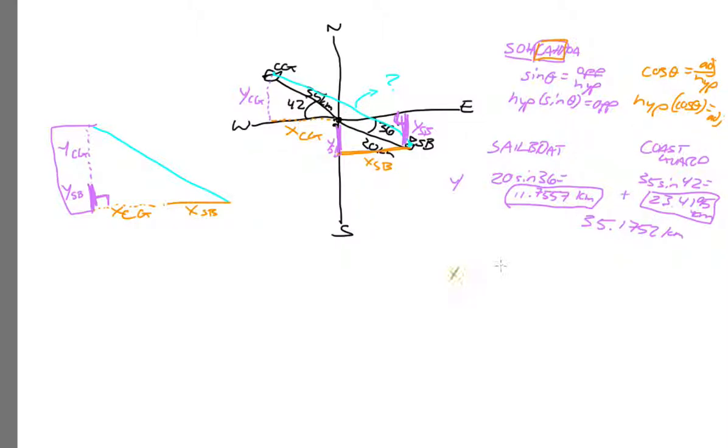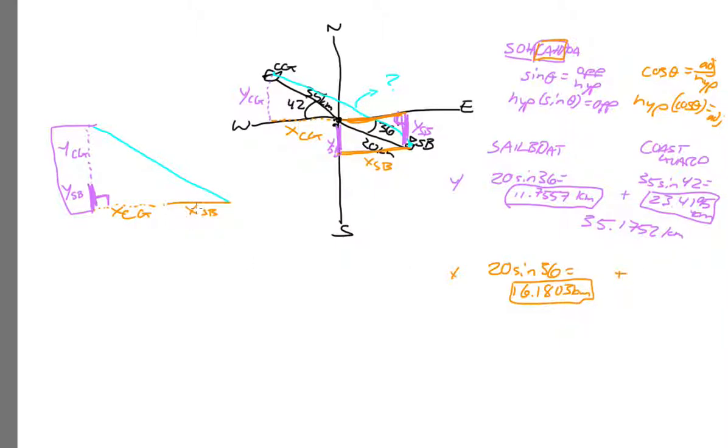So let's do our x values over here. We're finding the x components of these vectors now. So the sailboat, let's do this one right here. It's pretty easy. I did write it on this side, but I could also write it right here. It's the same length. Our sailboat's x component is going to be the hypotenuse, which is 20, times the sine of 36, and that equals 16.1803 kilometers. And again, I'm going for lots of extra sig figs here. I don't want to round yet.